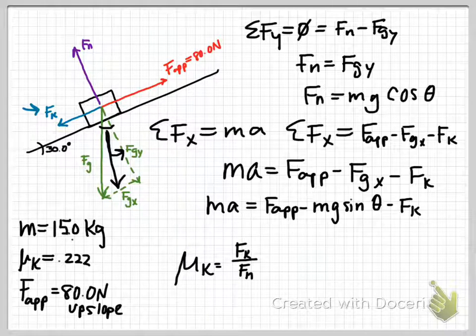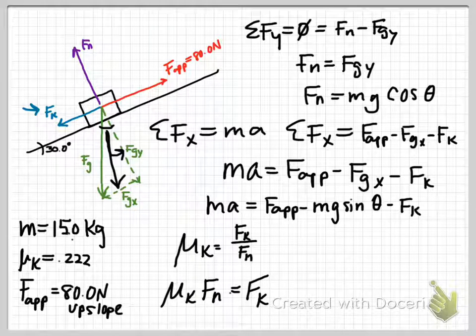Well, it's unlikely that I'm going to create an expression for Fk using all those other variables, and in fact that would be really stupid because the thing I want to know is the acceleration of the object. What's much more likely is that I'll create an expression using that equation for the coefficient of kinetic friction, like this, stating that mu k Fn equals Fk.